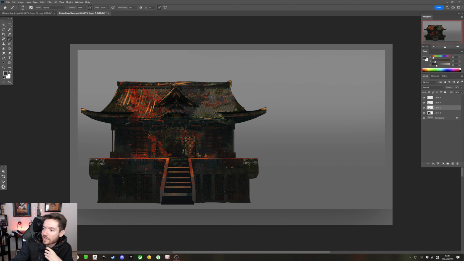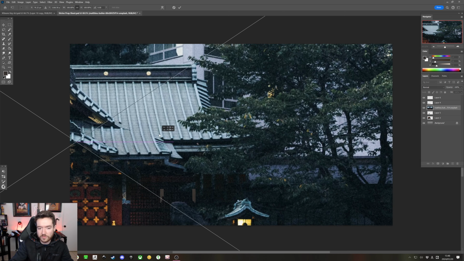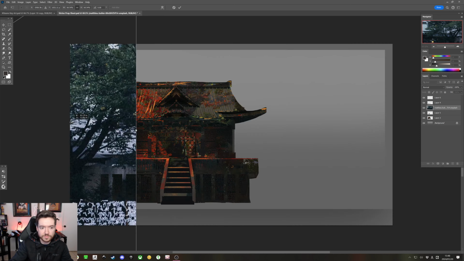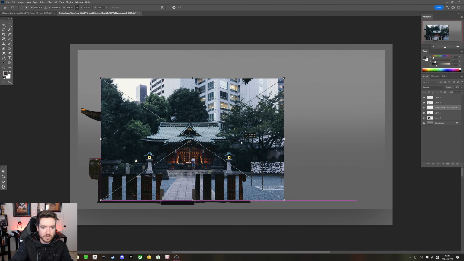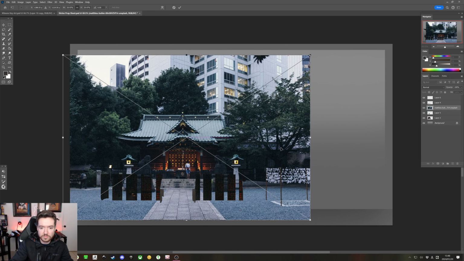Where did I put that? That was under the matte paint folder, references. There it is. All right. So let's bring this back over. I forgot how massive it was. There we go. And we're just gonna line it up as close as we can.